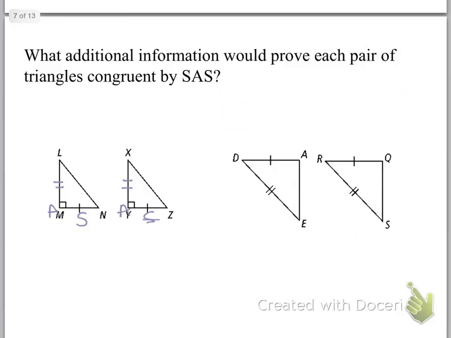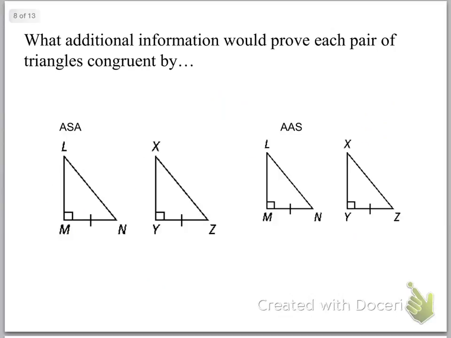Okay, then we have side, angle, side on my next one. Okay, so side, angle, side, I have a side, and I need my angle to be in between them. So angle D will give me my side, angle, side, and angle R will give me side, angle, side on my next one. Okay, this next one is angle, side, angle, so I have an angle, a side, I need an angle to be connected to that side, so this one here, and N corresponds with Z, so I have angle, side, angle. My next one I need angle, angle, side, so I have an angle, a side, so I'm going to need to use the angle up here, so it goes angle, angle, side, and X and L correspond to each other, so we get angle, angle, side.